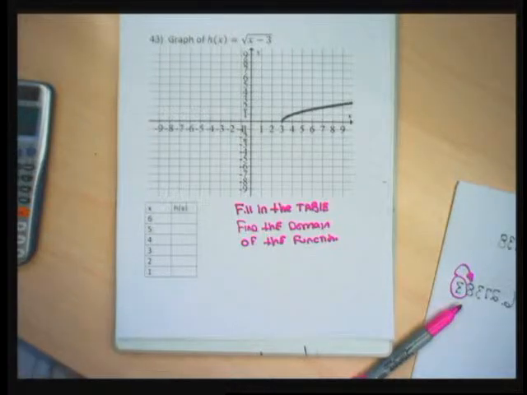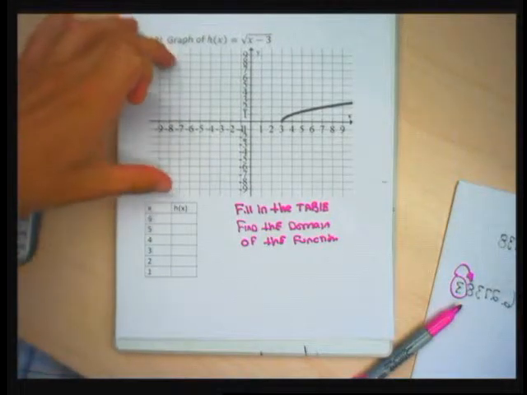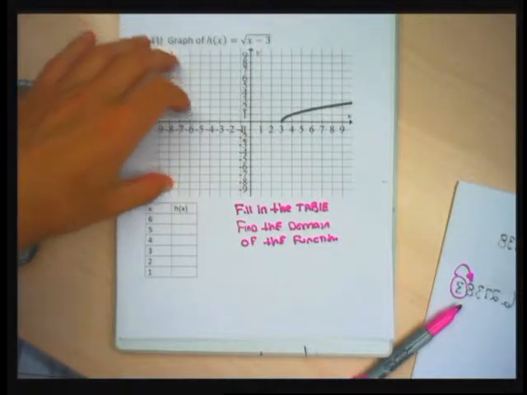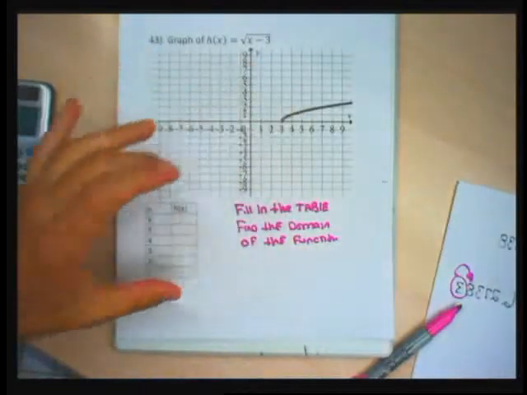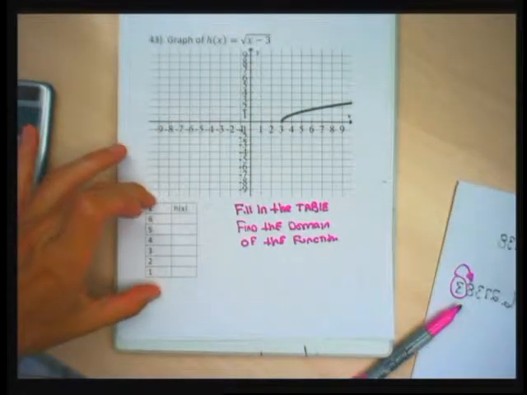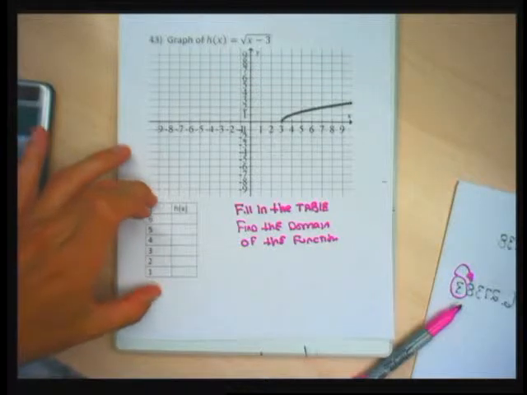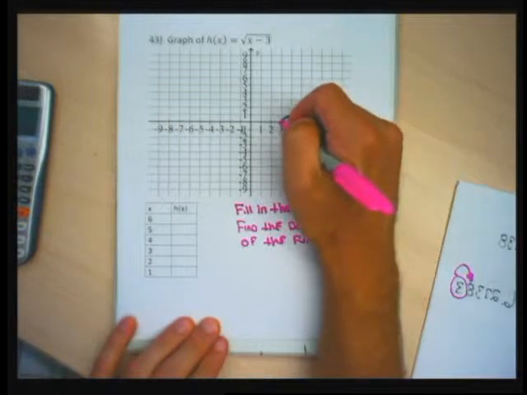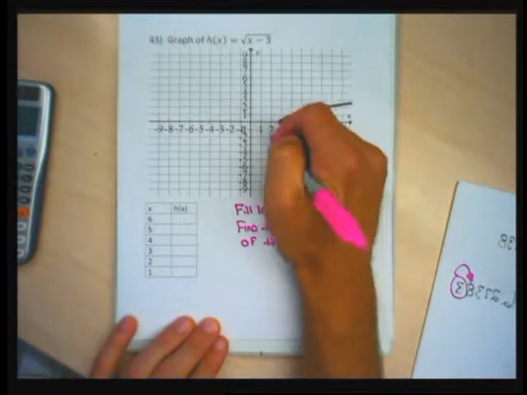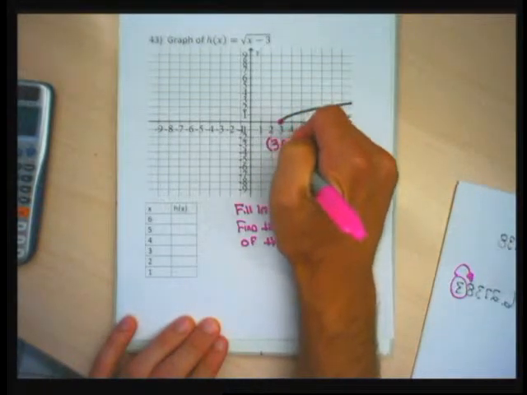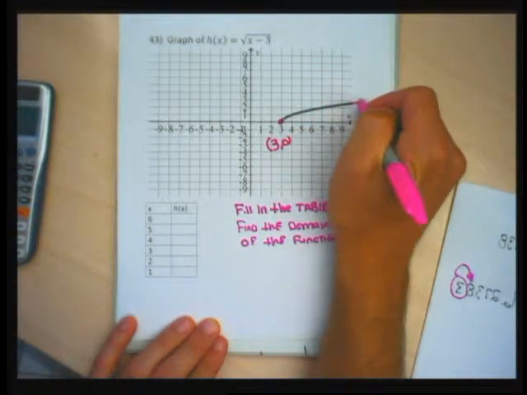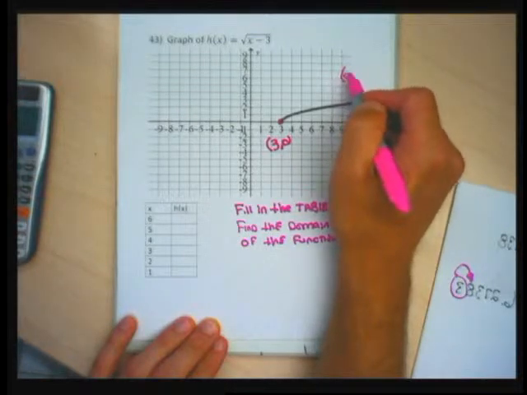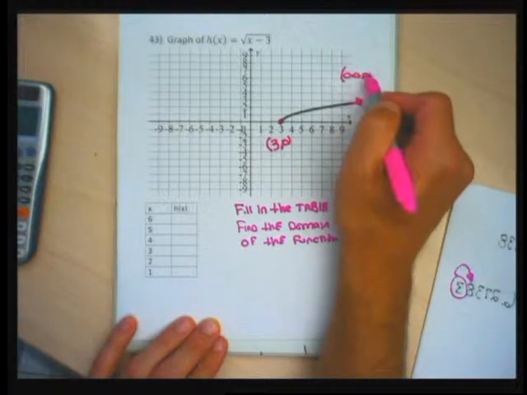I was nice in that I used my graphing program that I got free online and I sketched a graph. So I'm going to first find the domain from the graph and show you how the domain from the graph matches up with the domain from the table. I'm only doing domain, not range. I look at this graph. It has a solid point here. I should have labeled this as the point 3, 0. And off to the right, it doesn't end. It goes on forever.